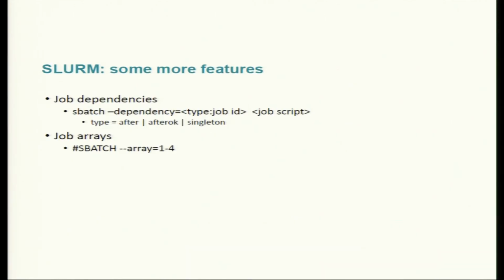So some more features, like we can have job dependencies. Let's say I have a pre-processing requirement, then main processing. Pre-processing may not always require a huge amount of resources. They are not always running in parallel, or they are not that scalable. So we'll have fewer resource requirements for them.